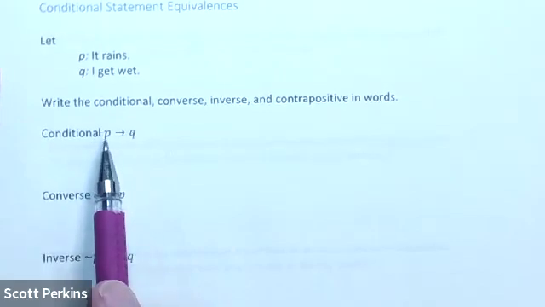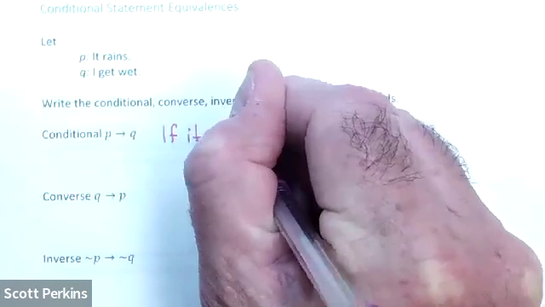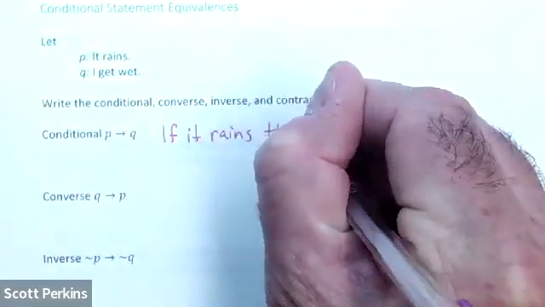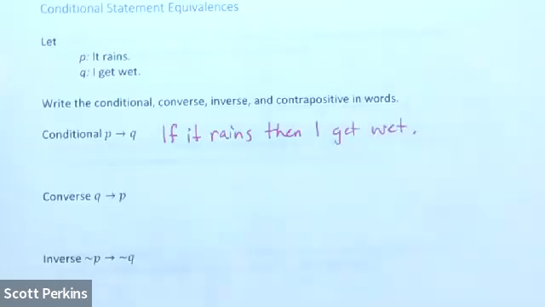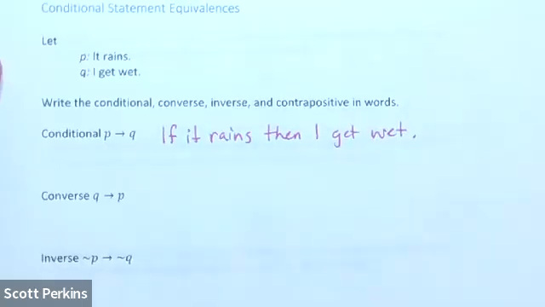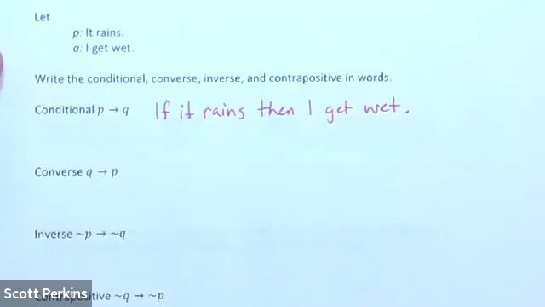So what is P then Q? Just say it in words, then we'll write it. P then Q is what? If it rains, then I get wet. All right, let's write that down. If it rains, then I get wet. Fantastic. Now, you may have used these words in common lingo before. Maybe you do know what they mean. Maybe you don't.